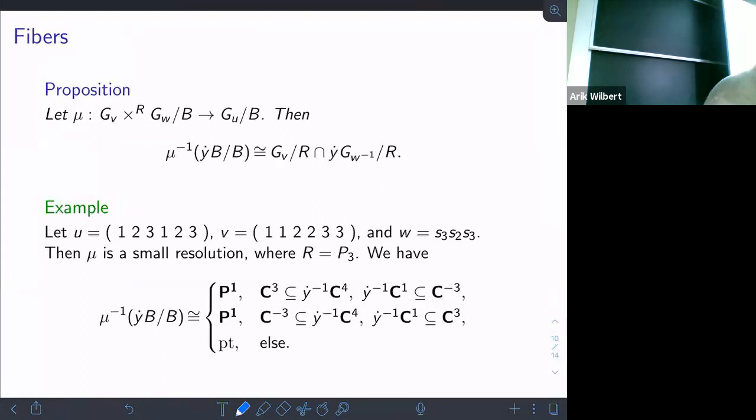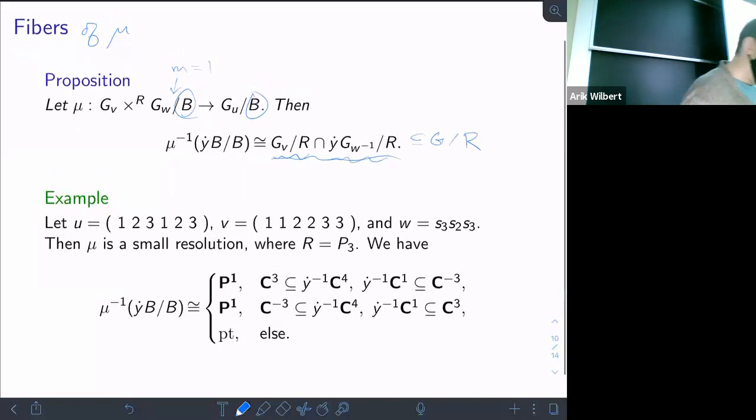Okay, so fibers, and let me just say fibers of the resolution here. What happens if n equals 1? There's just a single Schubert variety. And here I'm also simplifying to the case in G mod B, so I'm only looking at quotienting by B and n. In this case, you can say that the fiber is isomorphic to an intersection of the k-orbit closure with the translate of the Schubert variety. This intersection is taking place in a flag variety. So you can describe the fiber isomorphically, which is great.